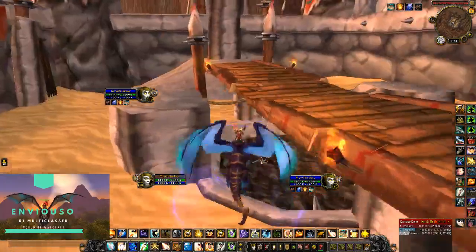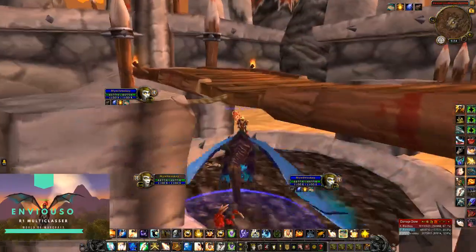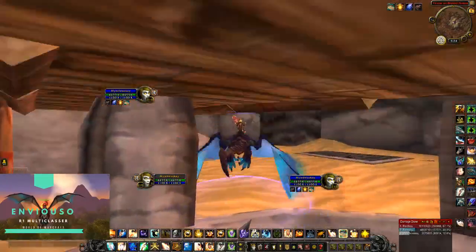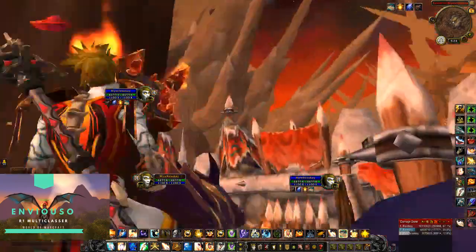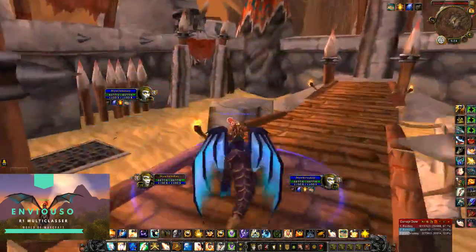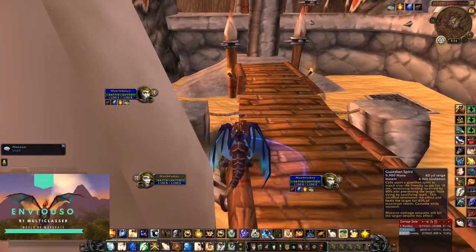You should most of the time be using your partner's interrupts before you Greater Fade though, just because the interrupts are going to have a lower cooldown and Greater Fade has a 30-second cooldown, so Greater Fade after the interrupts are through and then worry about it from there. So that's pretty much it.